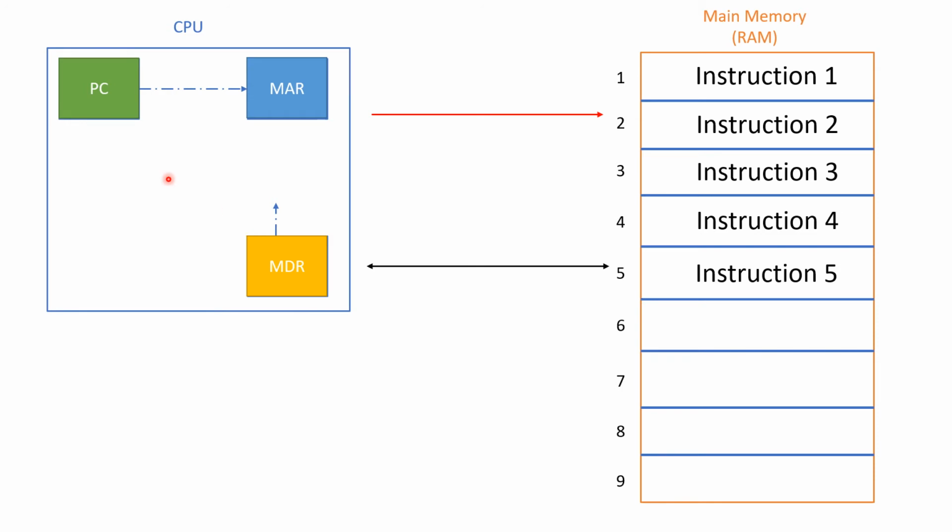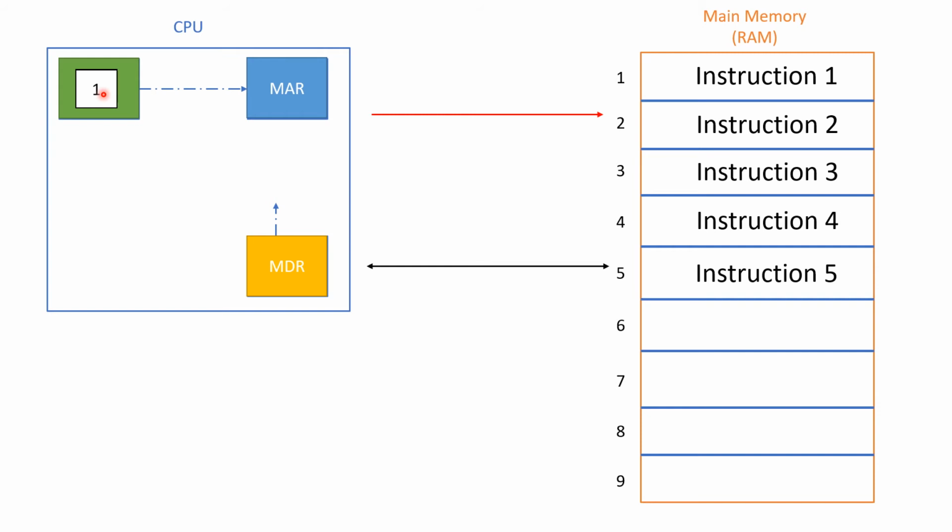When we load up a program, the first thing we need to do is get the first instruction from main memory into the MDR, so the processor can decode it and execute it later on. The program counter stores the address of the instruction that we need next. So when we load up a computer or load up a program, the program counter has copied to it the address, the number of the memory location of the instruction that it next needs. So when we start up a program, the first instruction we need is instruction 1. So the address that instruction 1 is in is copied into the program counter.